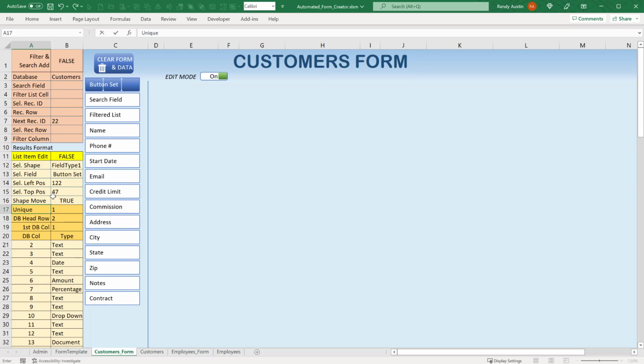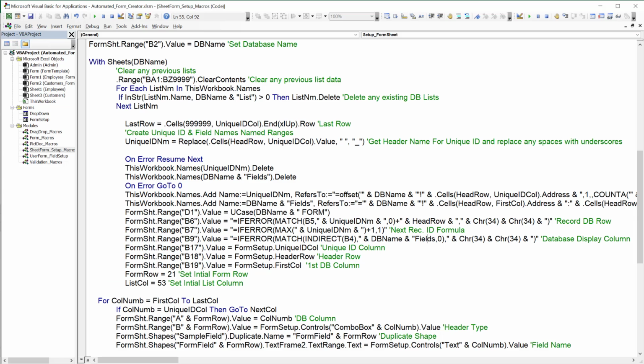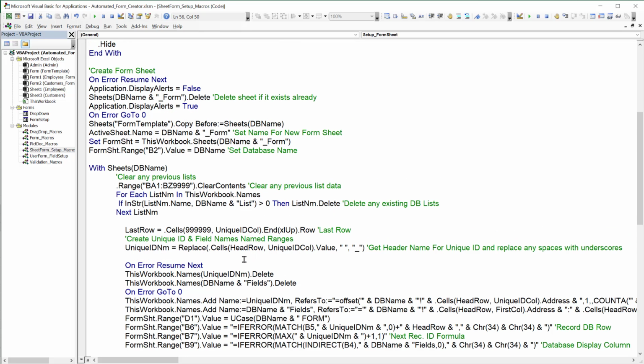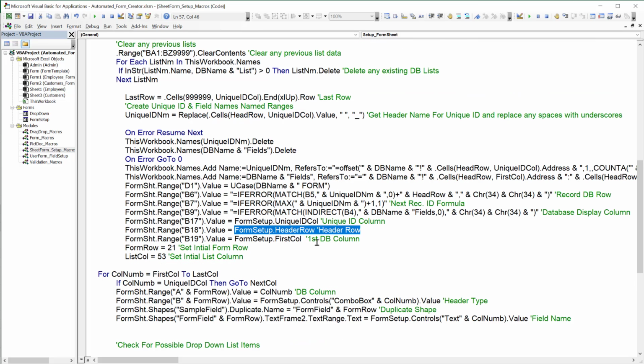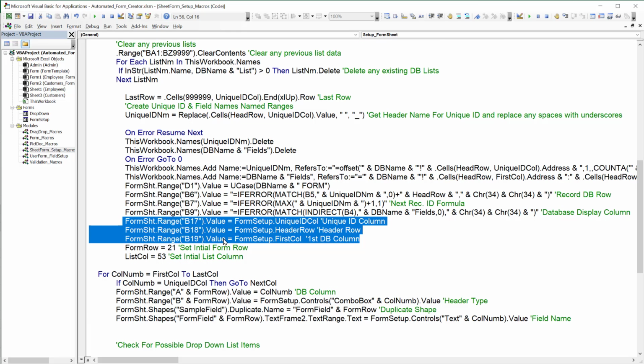So that's going to go inside B17. And then I want to know the database header row. What is the row of that? I want to put that inside B18. I want to know the first database column. What is that first column? I want to put that in B19. So I want to put these three values directly in here, B17, 18, and 19. So we can do that inside of VBA. B17 is going to take that unique ID. B18 is going to take on that header row. And B19 coming from our form. Remember, it's coming directly from our form. I think we put these into variables too. We didn't. Okay, so we could put those into variables, but that's okay. We're putting them directly where we need them, directly in that sheet. So we have that track of them. That's going to be very important moving forward a little bit later on.